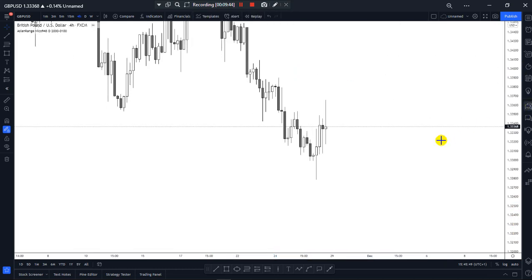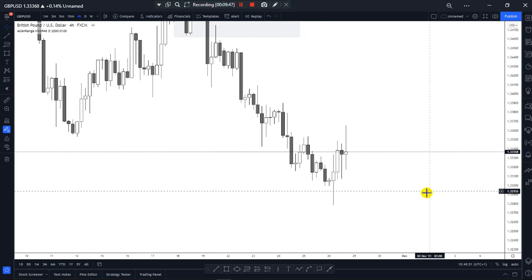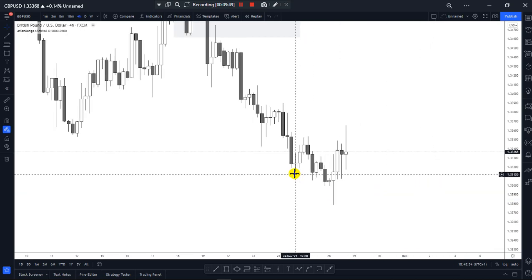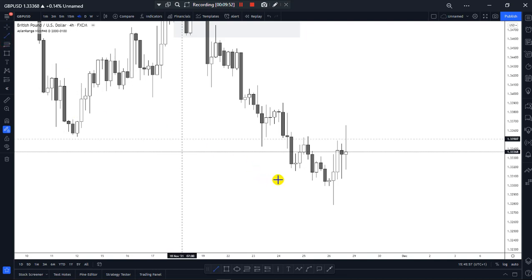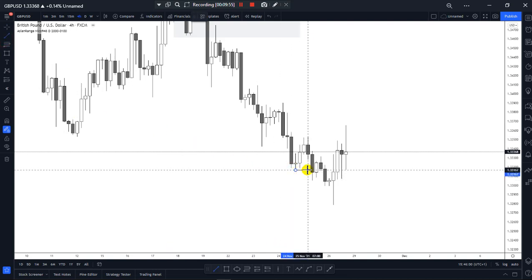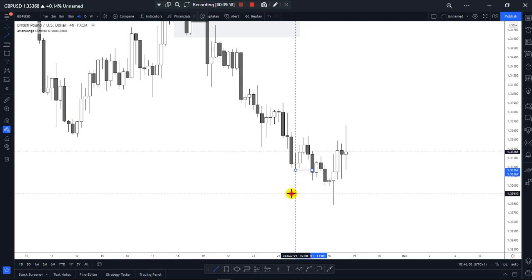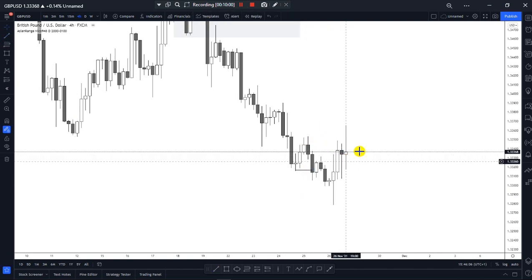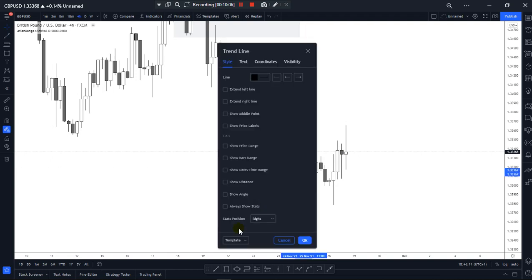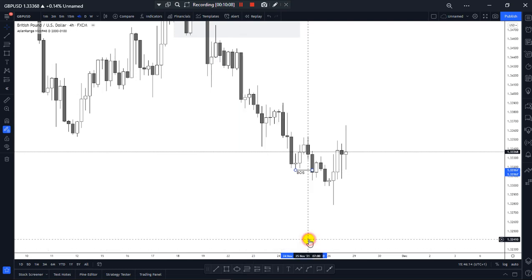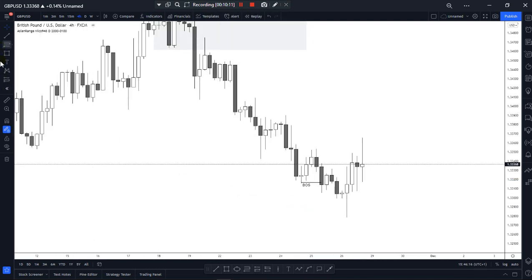So the GBPUSD hasn't shown me some kind of bullishness. Yeah, it broke structure like this, but I won't classify this as a break of structure. I want the full candle to break this structure before I will start classifying it as a change of character, but it isn't. So this is where I'm looking for the supplies, where I'm looking to short this trade down to any level I might see in the lower time frame.